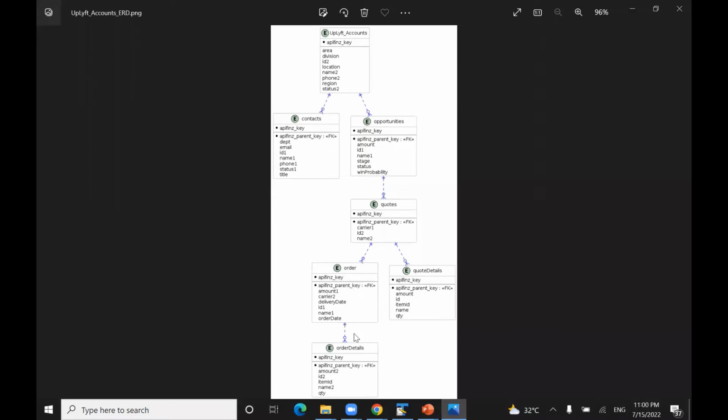Now I have to go through my legacy Postgres system, and I need to map how I can map all my accounts here and the related opportunities to this, and all the contacts related to accounts to here, the codes, orders, etc. So this will be very handy and helpful for application teams or data teams. Instead of fighting with the JSON or XML structure to understand the metadata, I can just go through this single page and understand the entire structure more quickly, right?